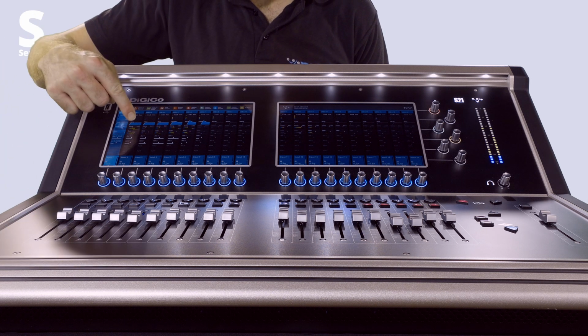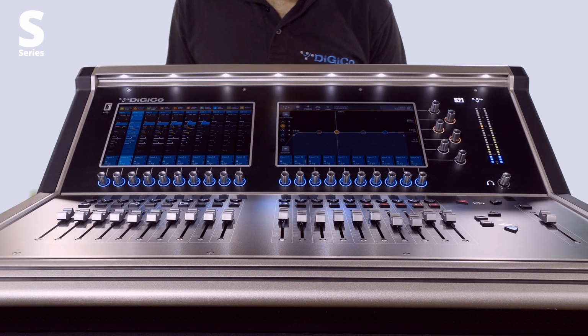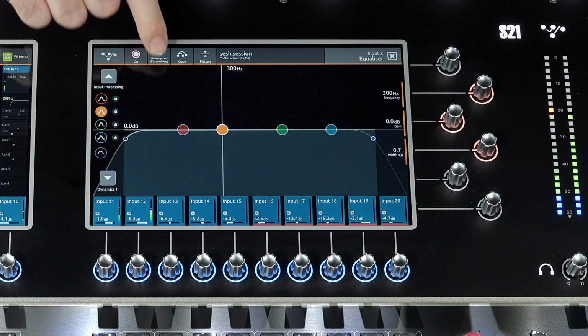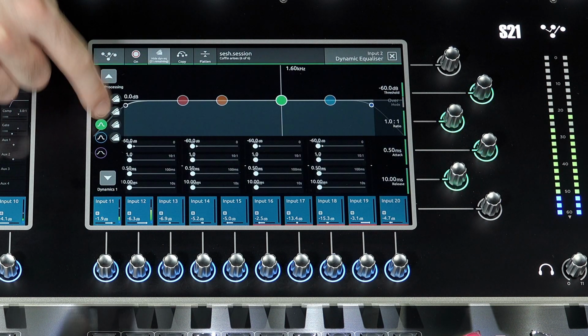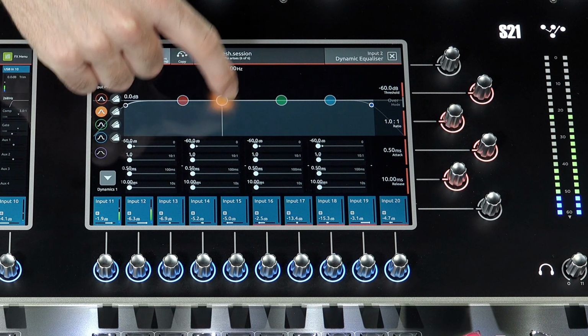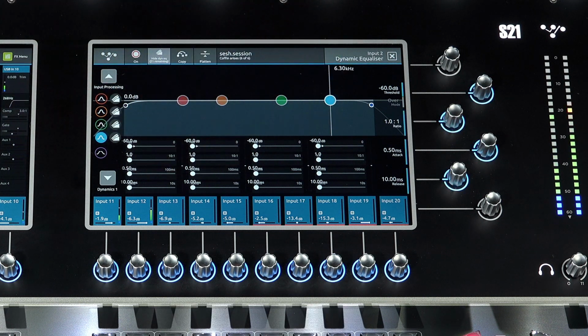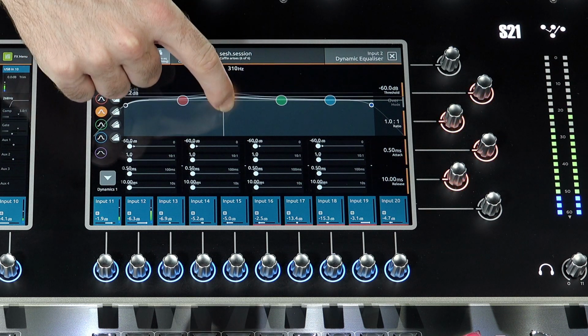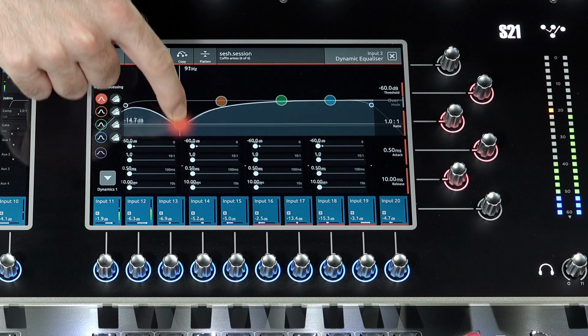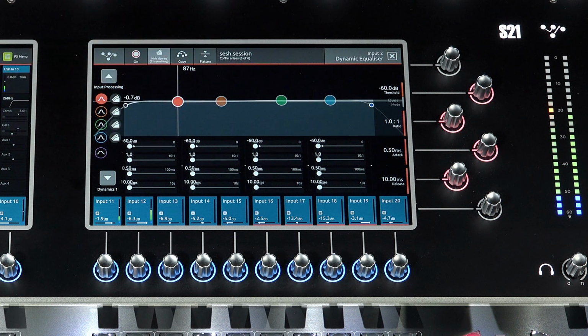Turn on dynamic EQ by selecting Show DIN EQ. All 4 bands can be utilised in dynamic EQ mode, providing a massive 84 bands of dynamic EQ in your S-Series console. In this mode, EQ adjustment can now be applied dynamically. This is based on the level of the incoming frequency relative to a predetermined threshold. Simply press the dynamics icon next to the frequency band of the desired band to activate.